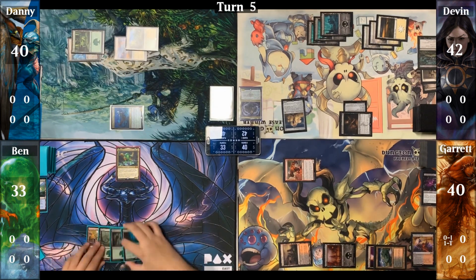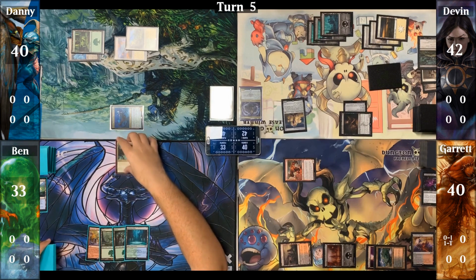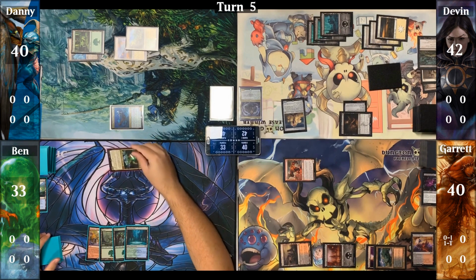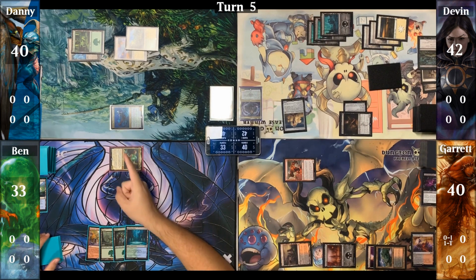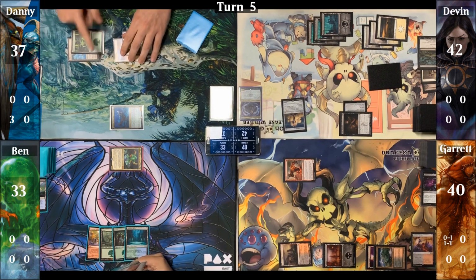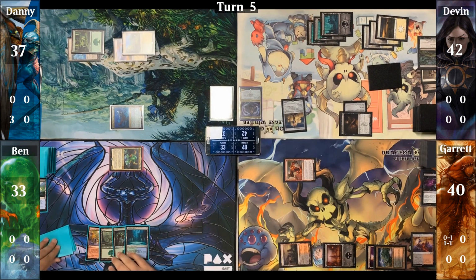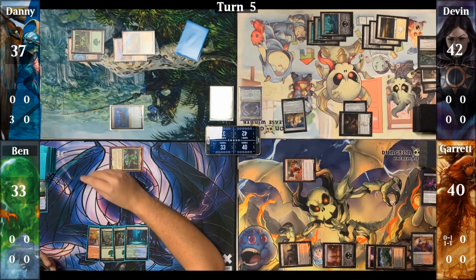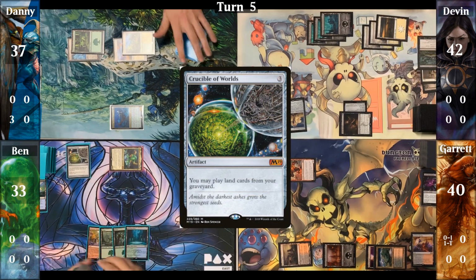Ben untaps. Misunderstanding how Tamiyo's trigger works, he moves to combat and swings Omnath at Danny, thinking he'll draw a card. In reality, when Tamiyo triggers, Danny draws a card. Ben then moves to his main 2, and casts a Crucible of Worlds.